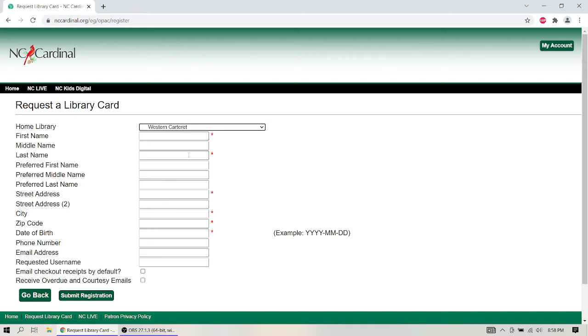You can fill out all of the information that you see on the application, or you can fill out the information with the little red stars. For this demonstration, I'll be making up some information just for the tutorial. When you get to the preferred section, if you happen to go by a different name than the name you're providing, this is where you can type that name in. For example, some people go by their middle name, then their first name, but that's completely up to you.